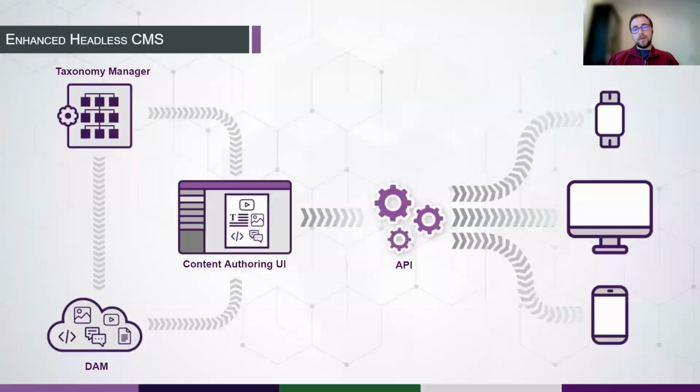Taking it a step further, when we're talking about a full enterprise implementation, a marketing or product website, this is where we need to start talking about Taxonomy Manager, integrating the content authoring solution with other systems from the enterprise, like the digital asset management system and the Taxonomy Manager. You may have a product system or anything else that we need to get content from and put it as part of the website or the delivery channels. So there's a little bit of integration on the back end, but ultimately everything is getting delivered through the same API. So the focus here is enhancing the capabilities for the authors, as well as the richness of the content that we're delivering on the front end.